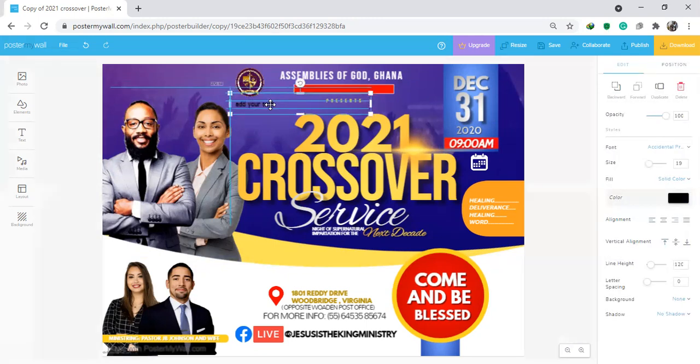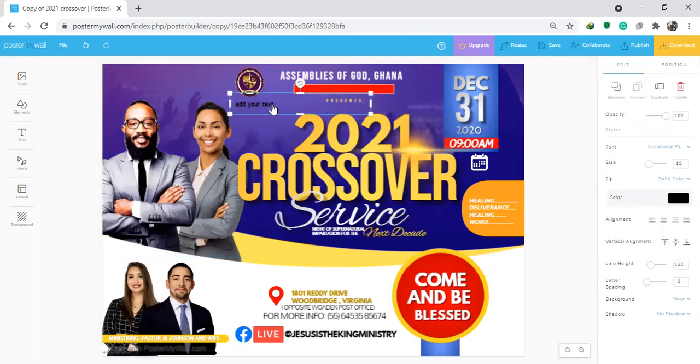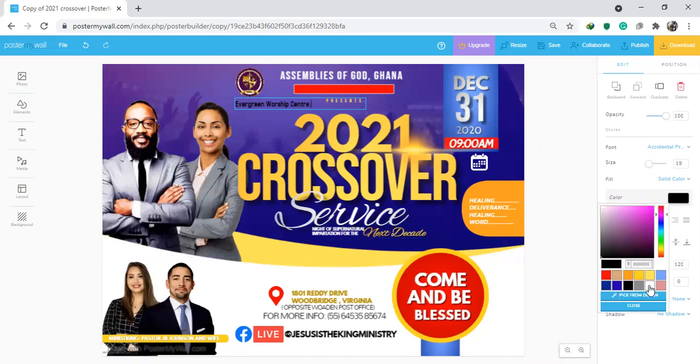Bring it here a little bit. Now double click so that you can now do the editing. Just clean it. Remember, I copied Assemblies of God, so I'll just simply press Ctrl V. So you press Ctrl V to just paste. Ctrl V is paste. And it's black. So I can just come here because now I've selected this. Now it says this one I'm working on. That's why you can see the color is black. I want to change it to white. Let's click white. And I think it's okay.